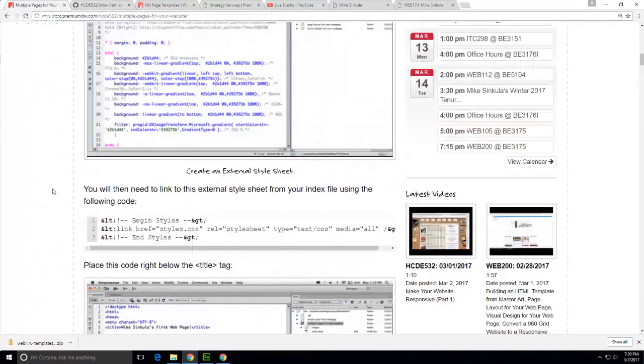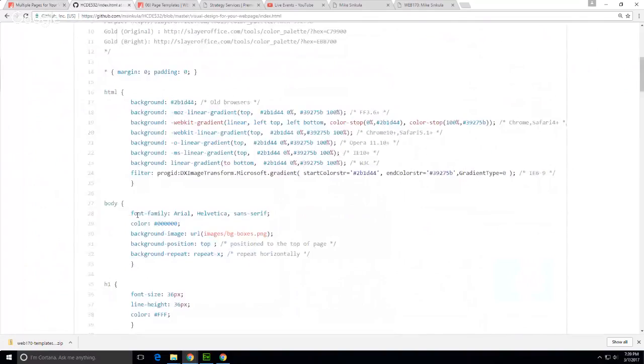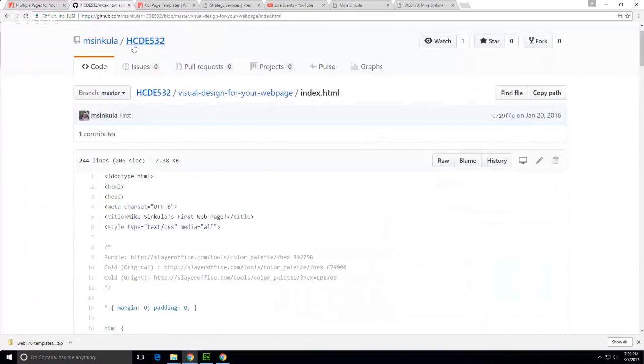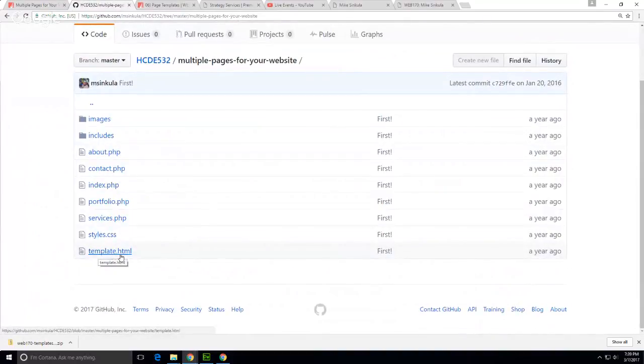Multiple pages, create external style sheets, create the template file. Again, if you were just working off of index.html, down the road, you are going to have a conflict once you make an index.php. Has anybody ever had an index.html and index.php file at the root of their server? Which one took precedence? The HTML one wins, right? So what you want to do is name your templates. Again, this one, I just named template.html. So once I then went to make multiple pages, you can see that I kept that template.html file around for reference, just sitting on my server doing nothing.